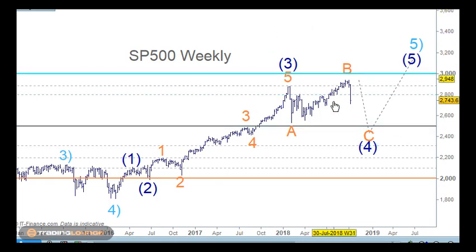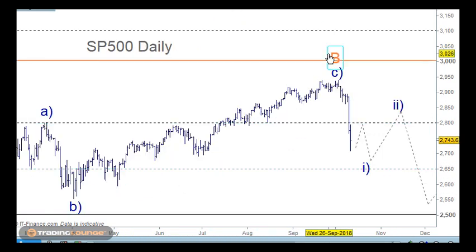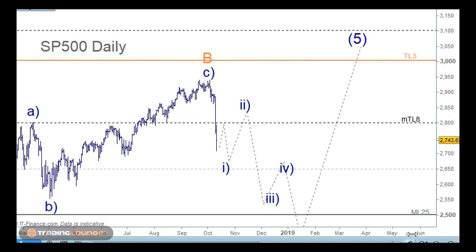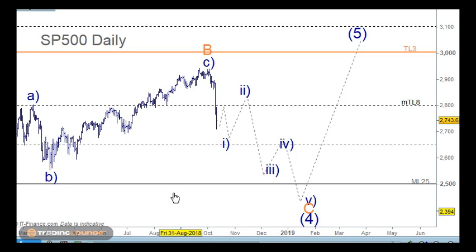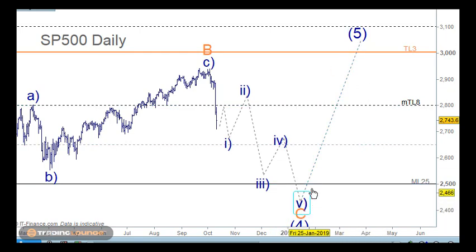And on the daily chart, let's look at this 5-wave structure to the downside. So from the top of wave B here, let's just squash this up a little bit, looking at it like this. The first move down through here hasn't quite completed 5 waves yet. We're at the bottom of the third, so we have 1 and 2 and 3 and 4 and 5 here for the third. We'll look for an ABC pulling back up to the 2800 rather, and then wave 3 down, wave 4 and wave 5 here to make wave C of intermediate wave 4, and then we'll look at 5 waves to the upside here to complete this particular cycle here.